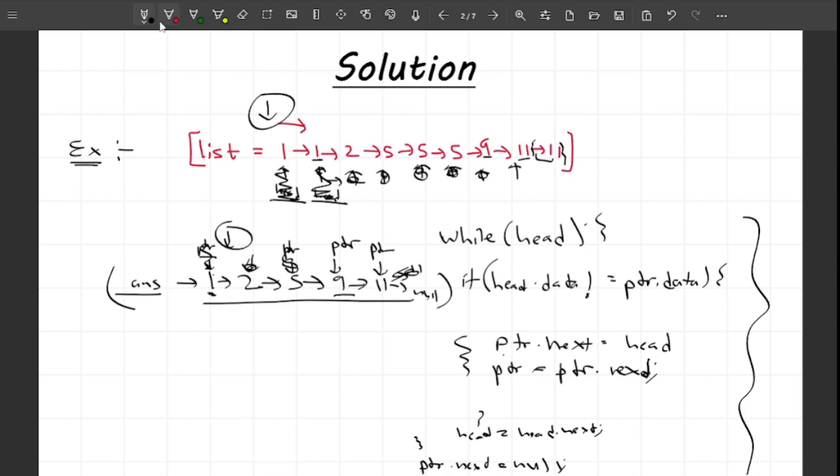And what about the time and space complexity? So see guys, time complexity for this approach is not more than O of n, because we are traversing the given linked list only. And talking about the space complexity, it is O of 1, guys, because we are not using any extra space. You can see that when we do this particular thing, we are not creating a new node, we are manipulating those nodes only. So when we say answer pointer dot next equal to head, actually I'm creating a link. I'm only manipulating the link. I'm not creating any new node, right? So that's why the space complexity is O of 1. Now this is about this particular problem, guys. Let me show you the code.